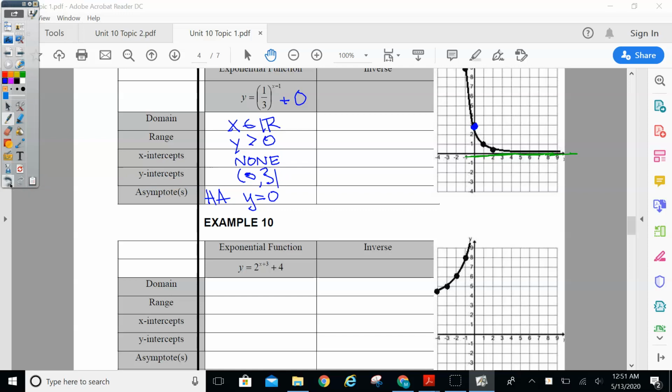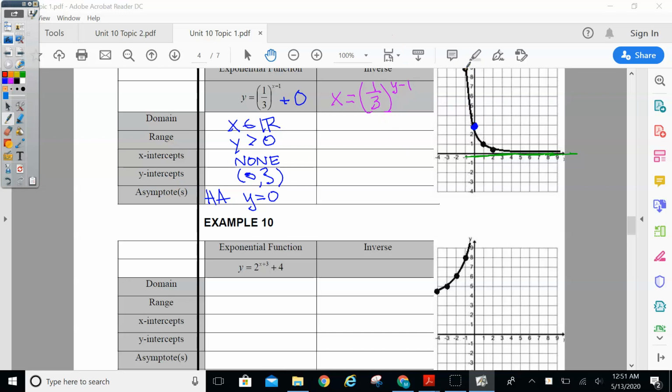Sorry, that's ugly. Okay, so now to get the other points, we're just going to switch all this around again. So if we switch the x and the y, this new equation is x equals 1/3 y minus 1. And essentially that's what we get when we switch the points around. But we can't graph this form. We have to solve for y to graph it.